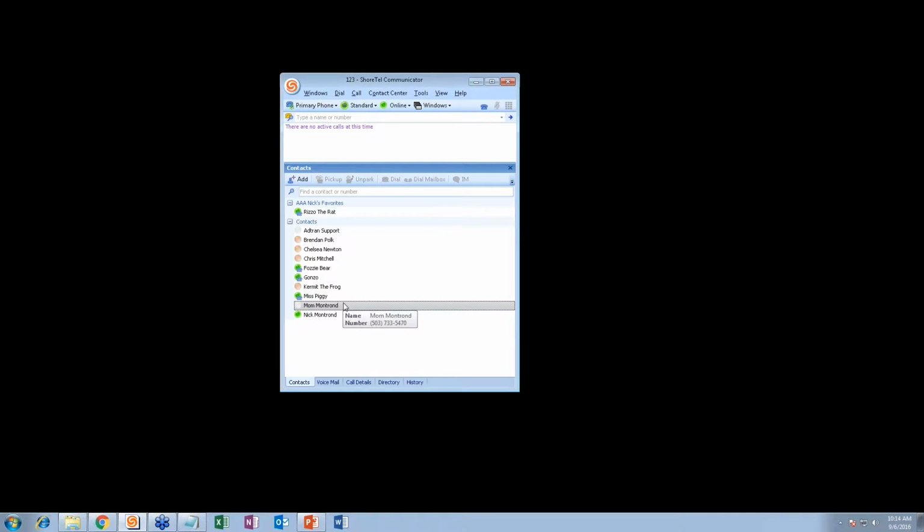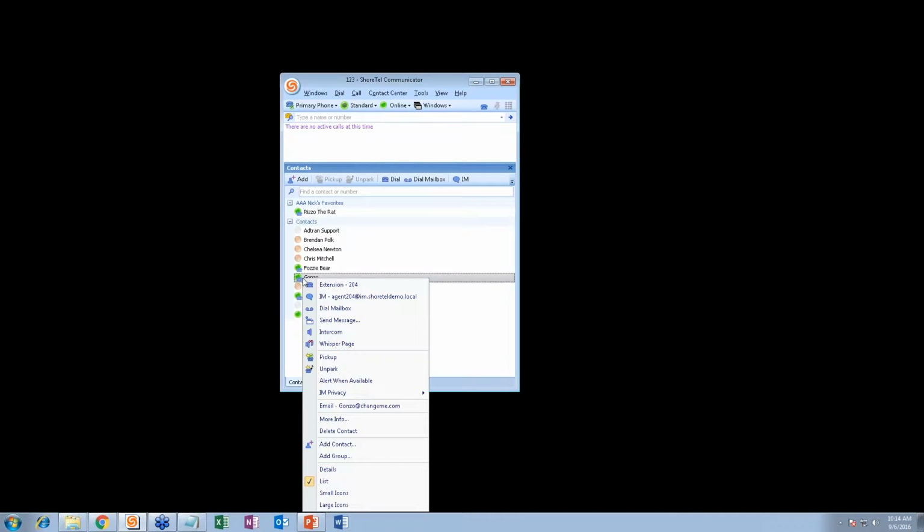And by default, you have one group here. So I have my contacts group. I can add multiple groups if I'd like. And all I have to do is right-click down in the white area here, and I'll have the option to add a group. The groups are ordered alphabetically, so if I want a group to show up at the very top, I'll usually prefix it with a couple of A's just so that they show up at the top. And there's my new group, and like it says, I can drag contacts up there.